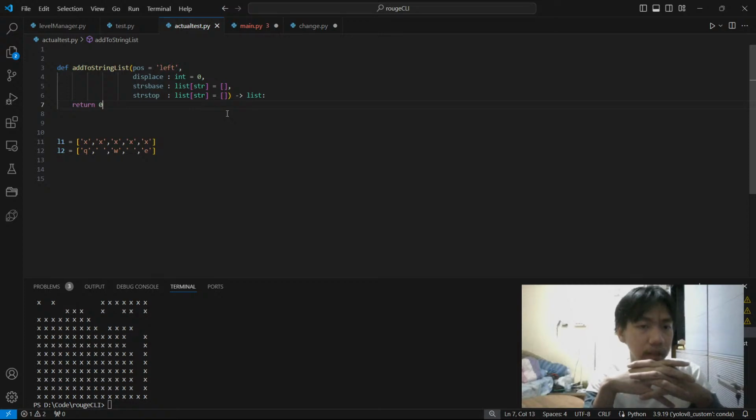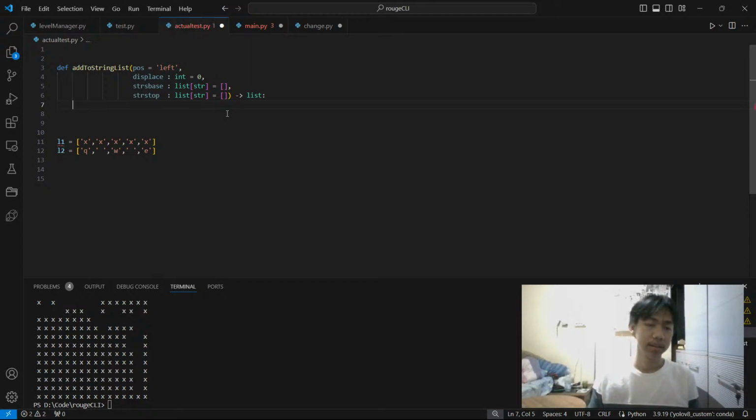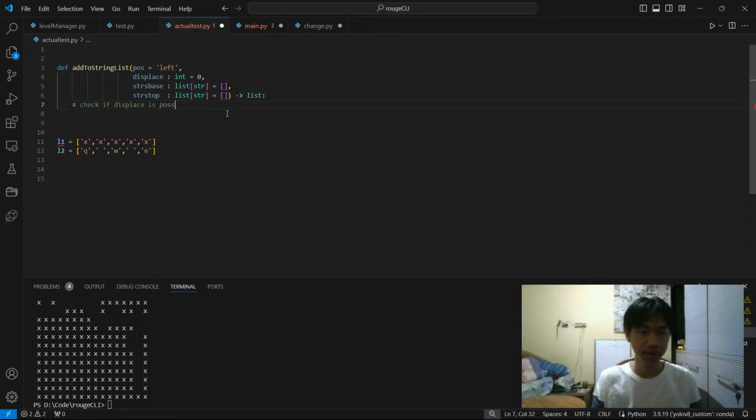So yeah, we should take into account the length of the string. Check if displace is possible. I might change this. Change if this is possible or not.